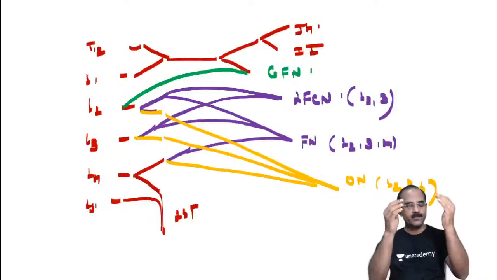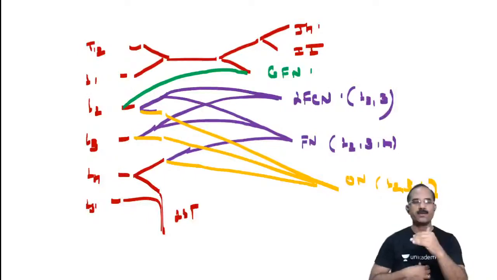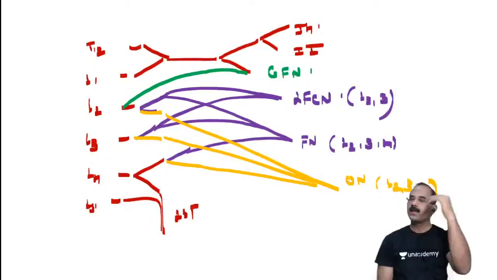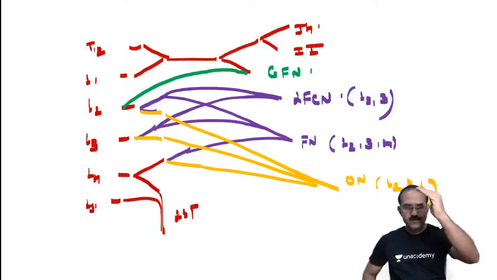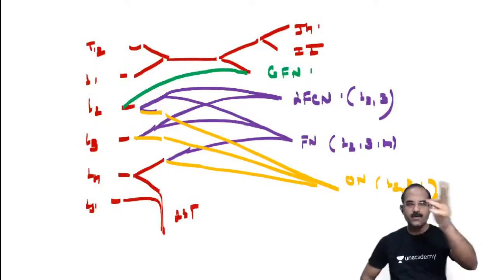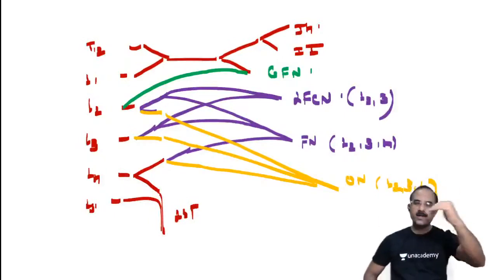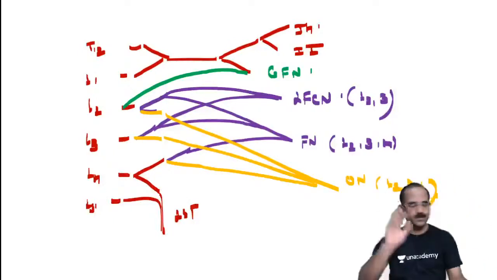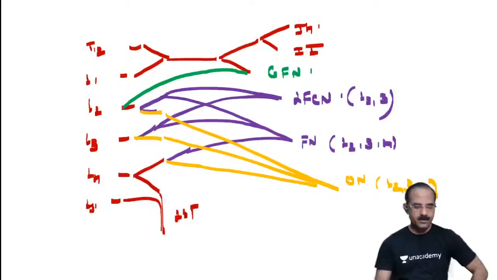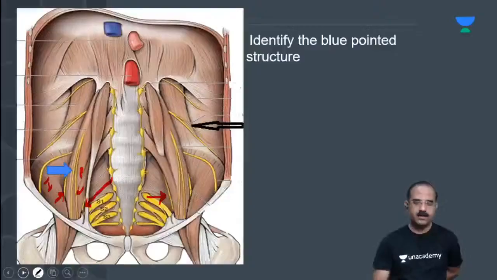So what is the difference in femoral and obturator nerve? Only one difference. It is L2, L3, L4. It is the ventral ramus, common for both of them. The only difference is dorsal division and ventral division. The dorsal divisions of L2, 3, 4 forms femoral. The ventral division of L2, 3, 4 forms obturator nerve. Clear to all of you? Yes, come on, quick answer. So that's about the lumbar plexus, right? Now see the slide once again and come answer this first.